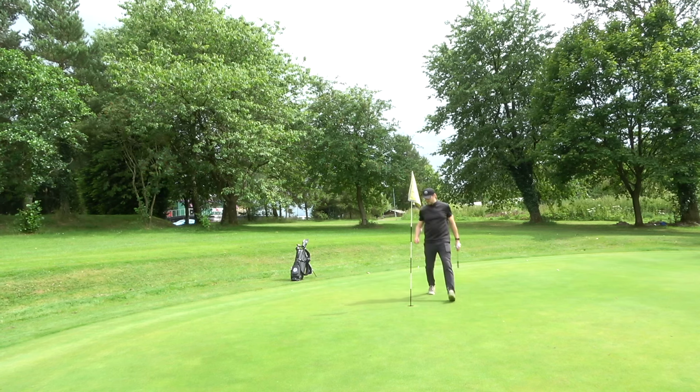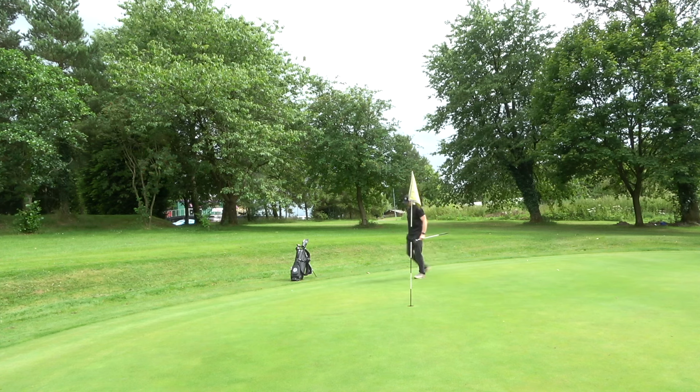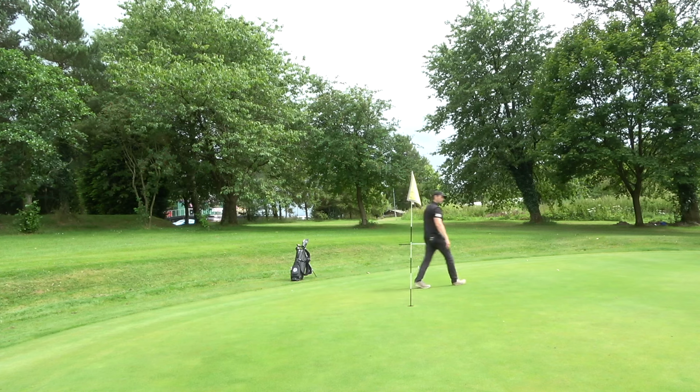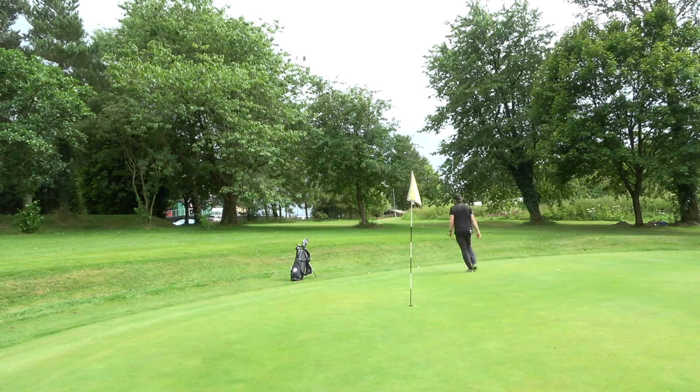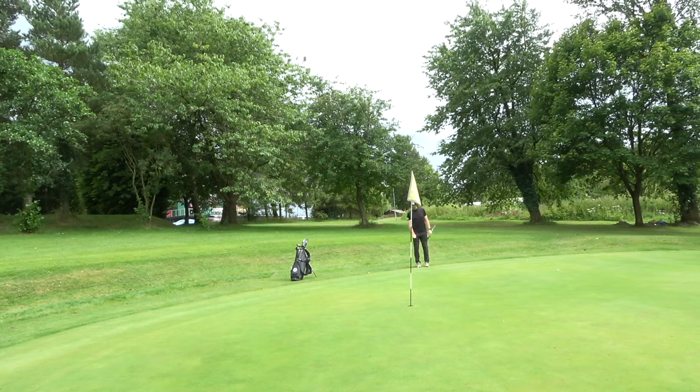As I said, a little bit of mistake. I wanted to finish on the right-hand side of the screen, really. Leave myself an uphill putt here. It's only 15 foot, but it's going to slope at about 4%. Cannot be aggressive with this one. If I am, I'm going to be leaving myself another 15 foot coming back up.